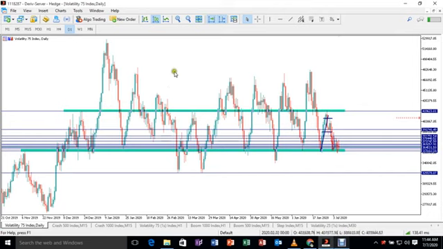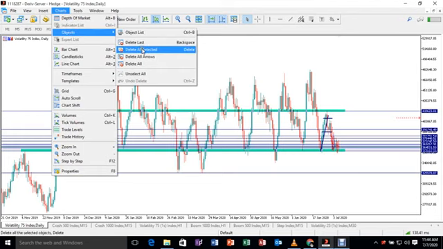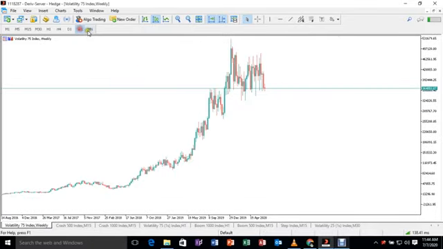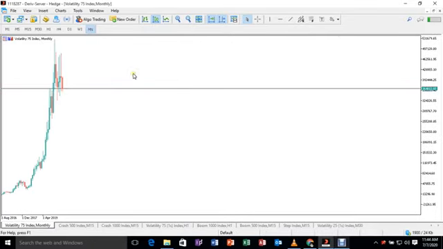Alright, so I'll be doing this class and focusing mainly on volatility 75. So I'm going to delete all my analysis that I've done there. It's deleted, so you can see how the chart looks. See, it's very clean now. Up here we can see the time frames: 1 minute, 5 minutes, 15, 30, 1 hour, up to the monthly time frame.